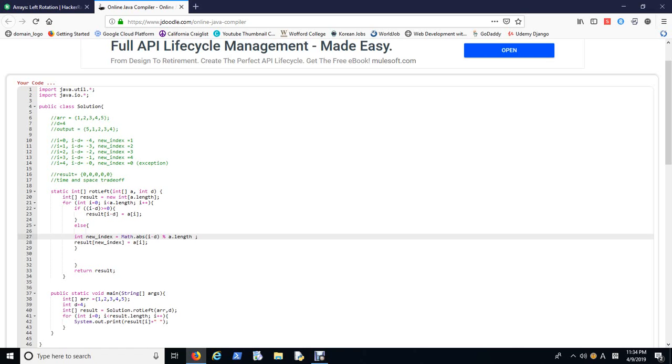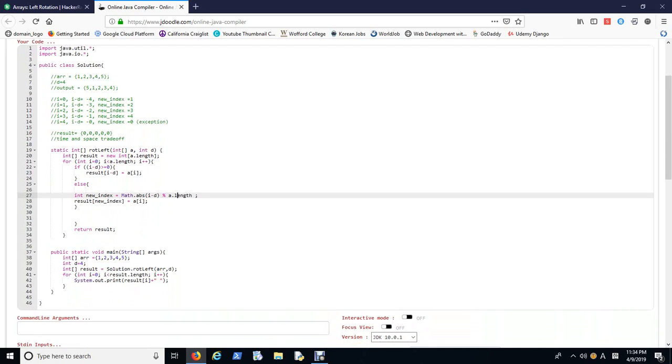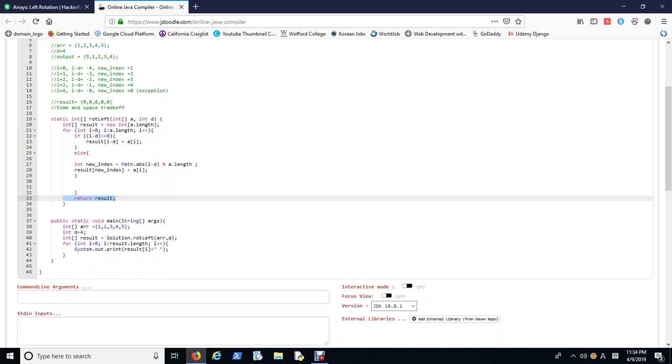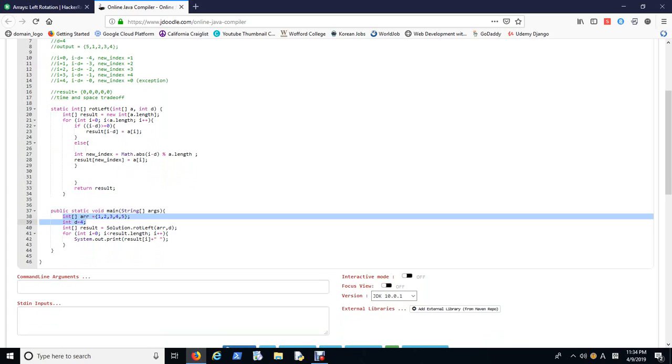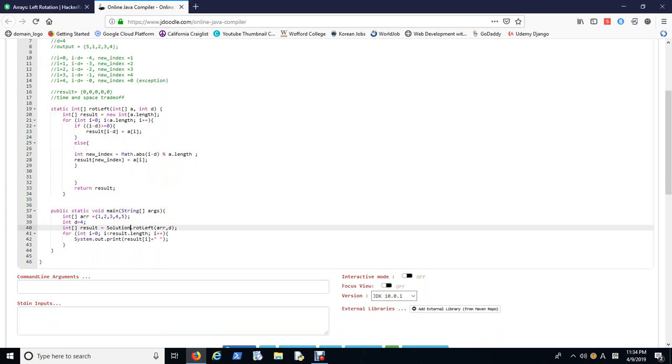So that's how you think about this issue, and later on you just populate it and return the result array. And be careful here. You cannot just print the result. You need to loop through each element of the array list, because when you just say System.out.print result, Java is going to recognize it as an array implementation by default, which you don't want to do.